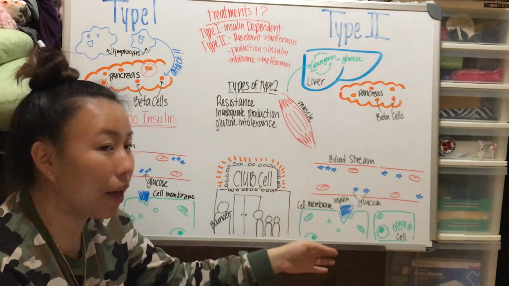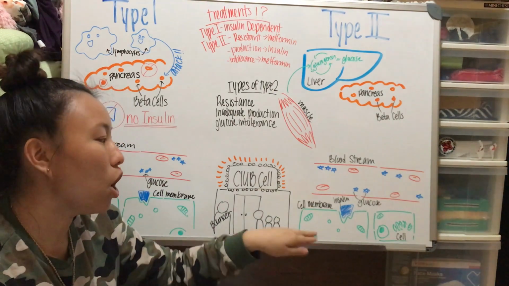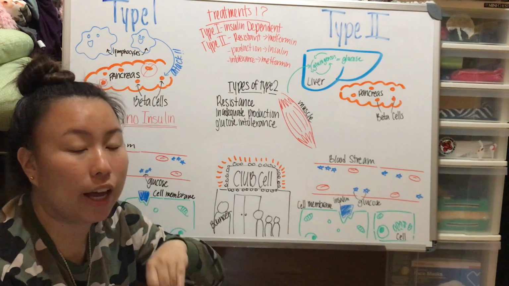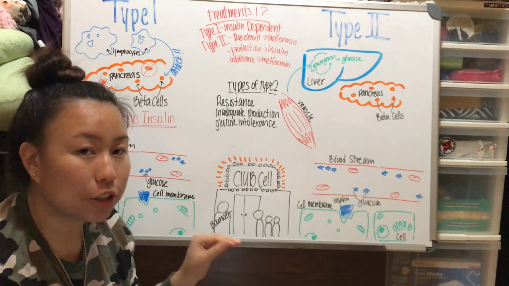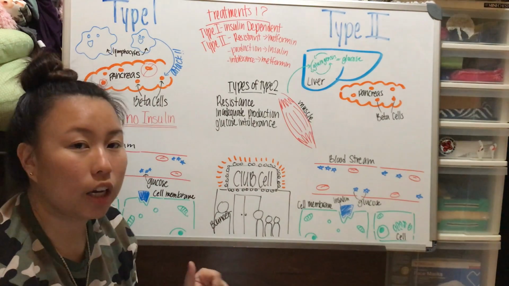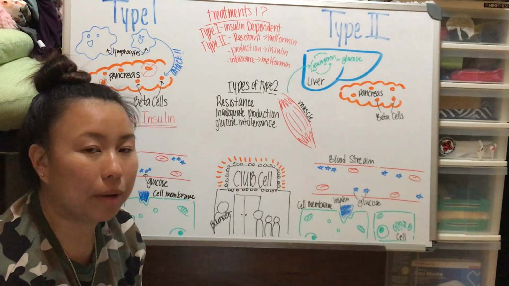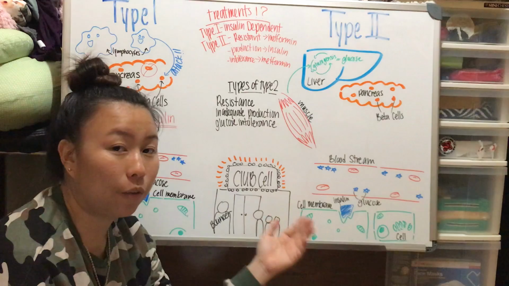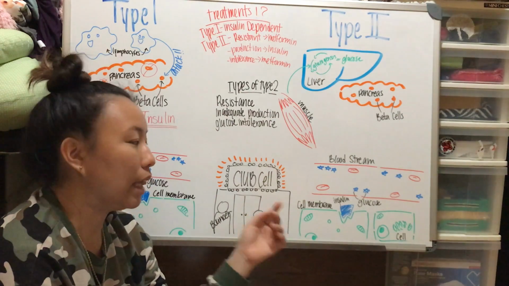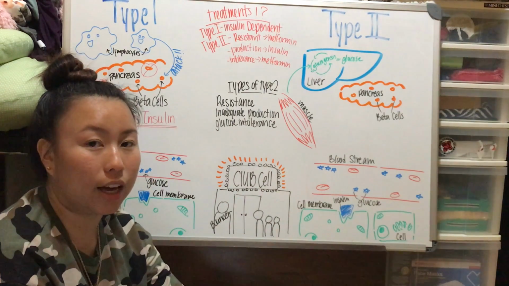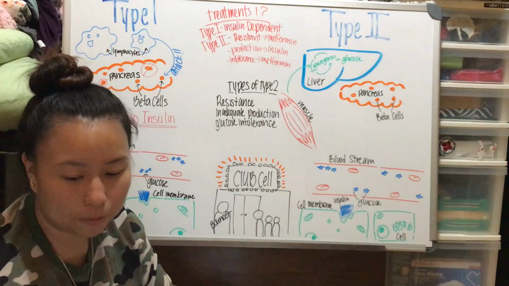So if you have a patient who's sick and has diabetes, you're always going to make sure you test their blood sugar, and you give them insulin if they need it, or their medication, because the body's working really hard to get them better and they need that insulin to help get the glucose into the cell.